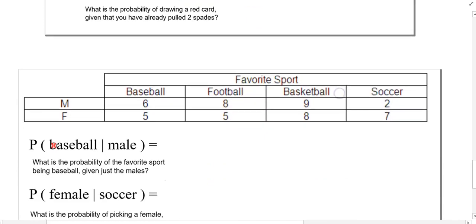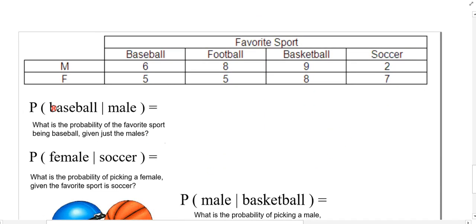Okay, now a table. We've seen this table before, so I'm going to add them up going across again. I'm going to add 10 and 25 that way. And that's 11, and that's 13, and that's 17, and that's 9, and there's 50 total. I always like to do that before I go any further.